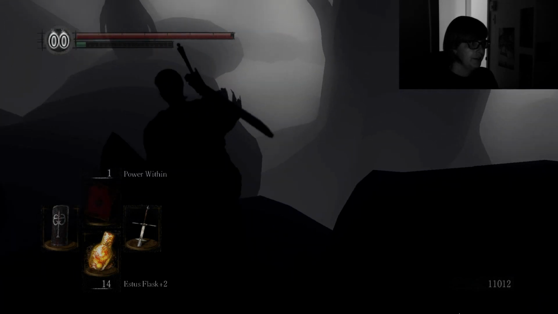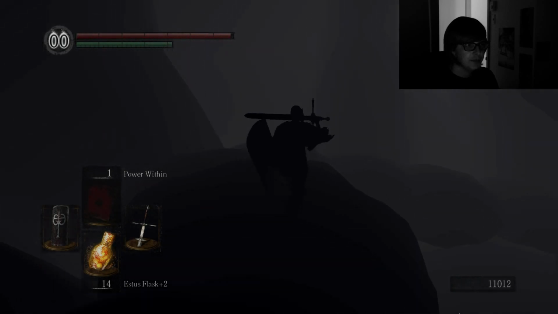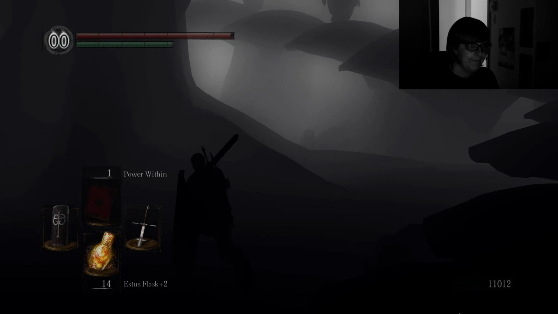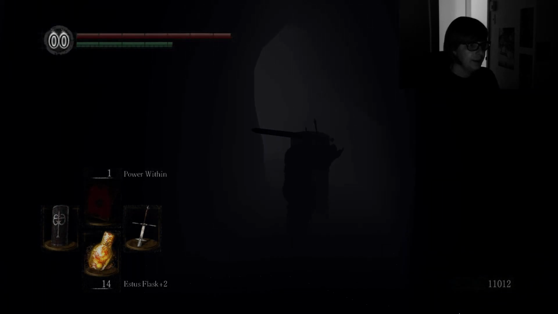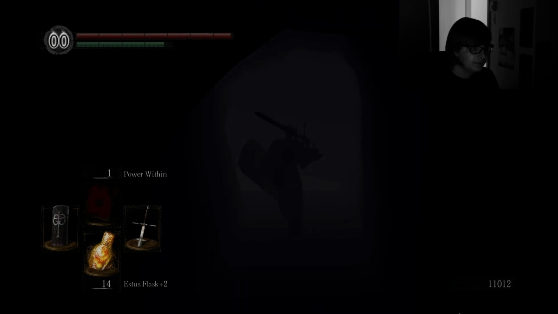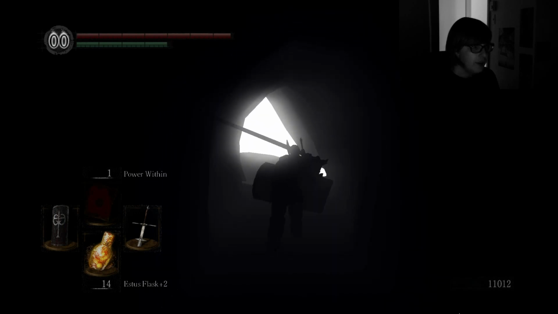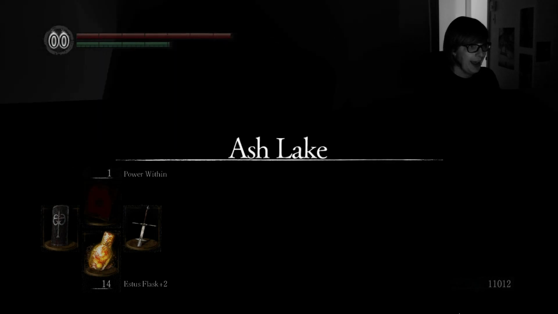There's so many of them. Alright, I'll just quickly sidestep because they're super slow. God, there's a bunch of bodies here. And take my leave. And where do we end up once we're at the bottom of this place? Ash Lake.